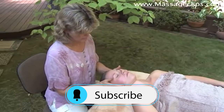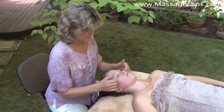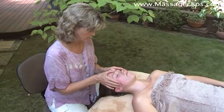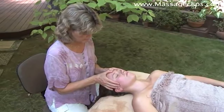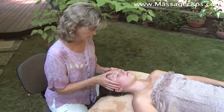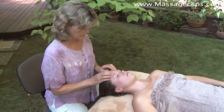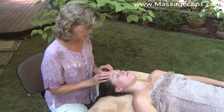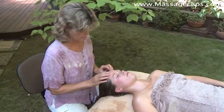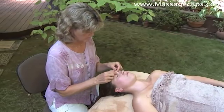We'll be alternating with these nice massage strokes around the face, the forehead, the jaw, and cheekbones, with acupressure work. And here we're beginning to use the thumbs to do small circular movements over the forehead. And in this way, we'll be working all the acupressure points along the forehead, just covering the entire forehead and getting any points there.